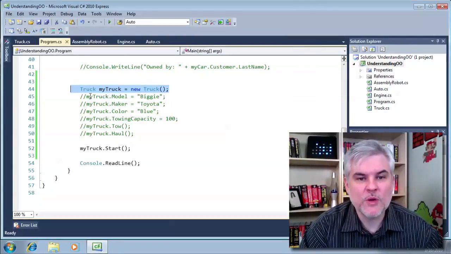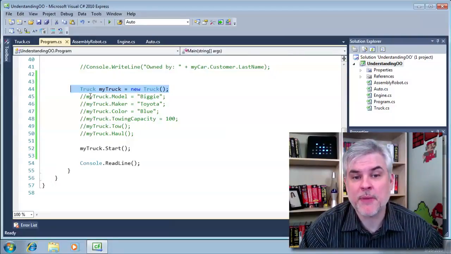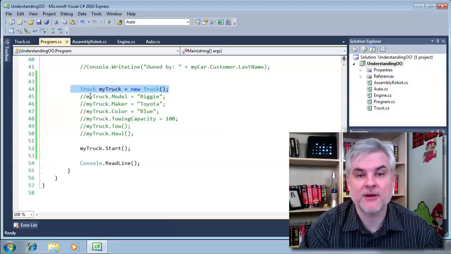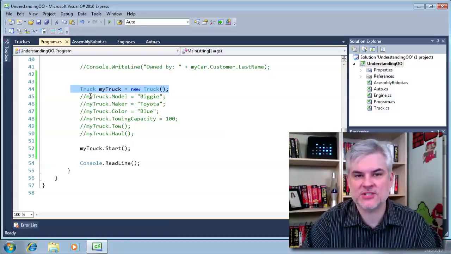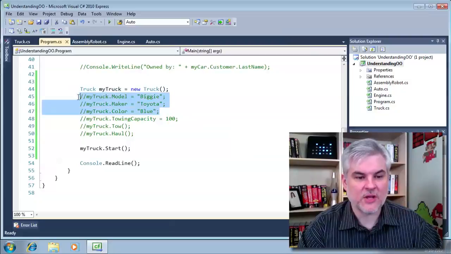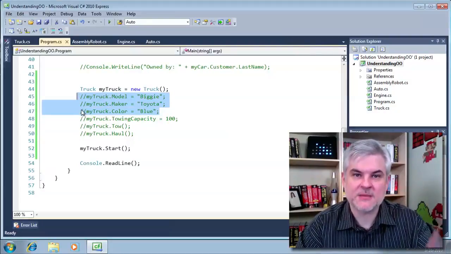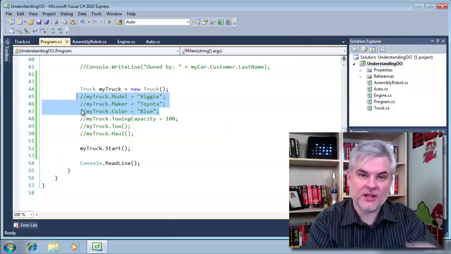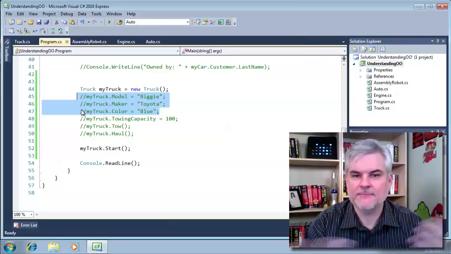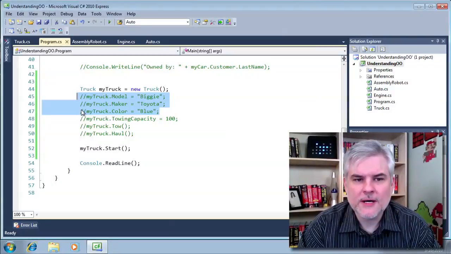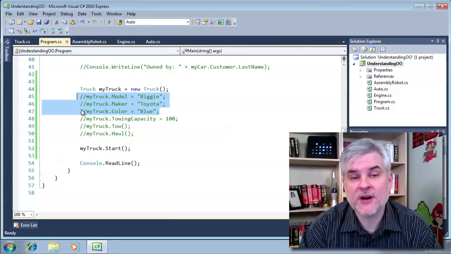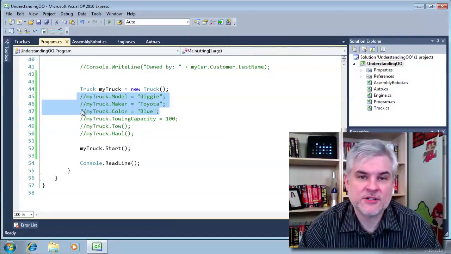So, for example, we might want to create a version of the constructor that we can pass the initial property values into for things like model and maker and color, okay, to get it into that initial state so that we don't have to rely on code like this to do that in subsequent lines of code and take the chance that the consumer of our class didn't do it, all right? So that's actually one very popular use of a constructor, and it fits the criteria for a constructor very well.